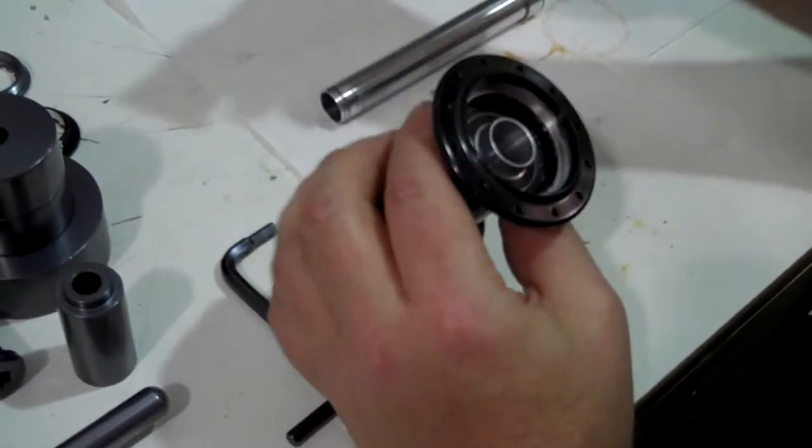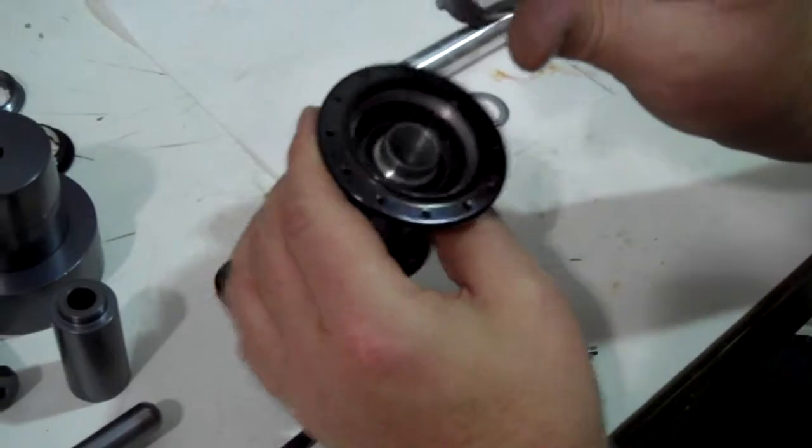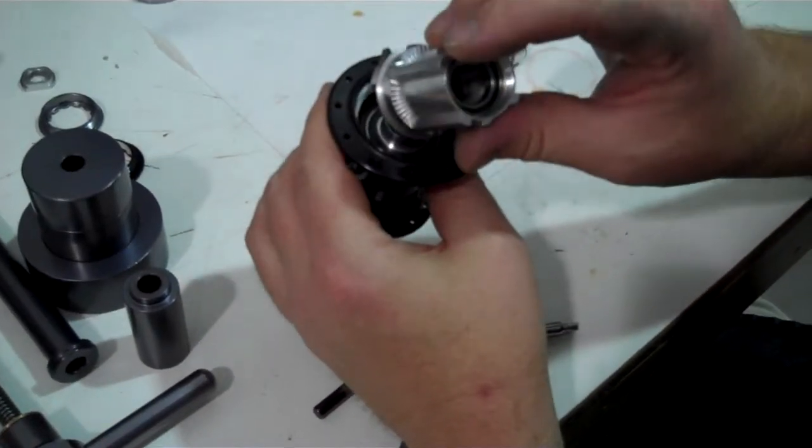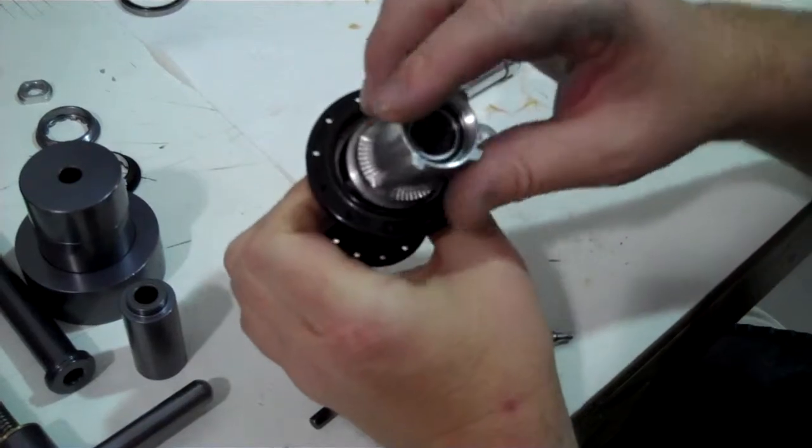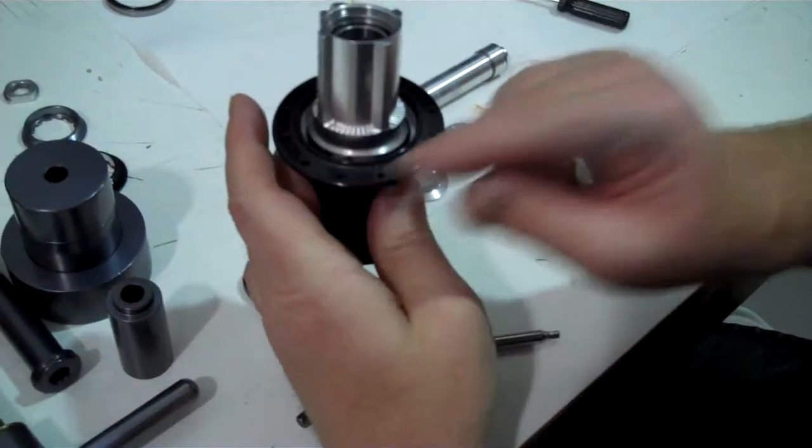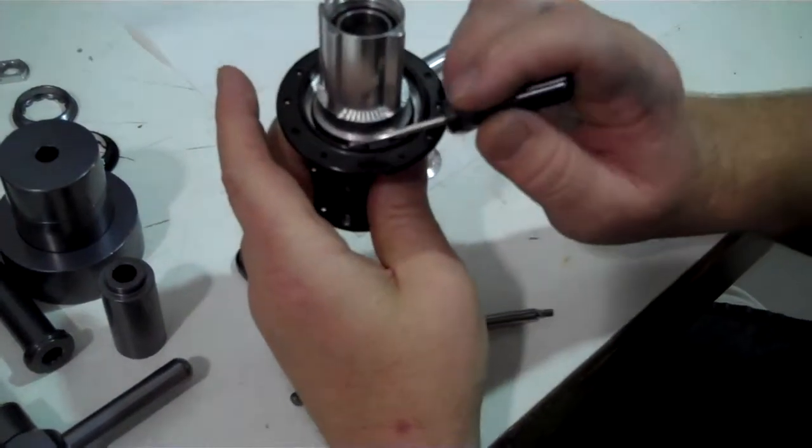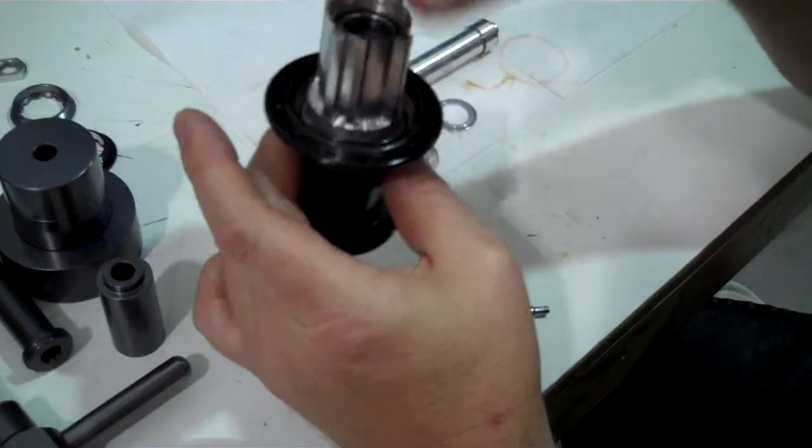And the next thing we do is we're going to take the cassette body and we're going to just set it in place. Now if you just hold it at an angle like that, push one pawl in place, rotate it, and the third and the second pawl go in place. And then there'll be one pawl sticking out there and you can just take that small screwdriver and just press on that pawl and the whole thing will drop in place like that.